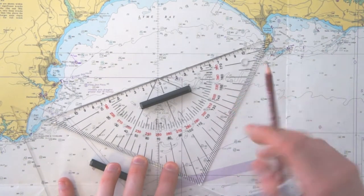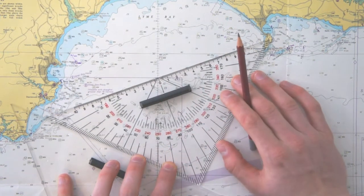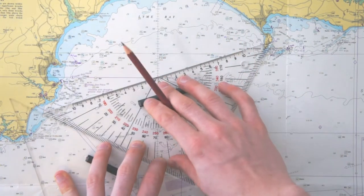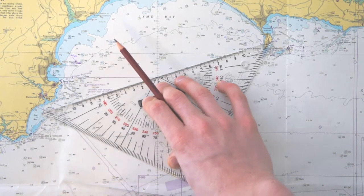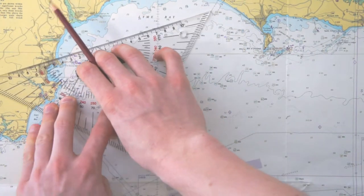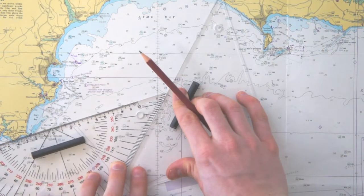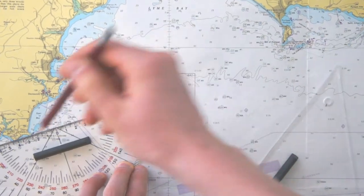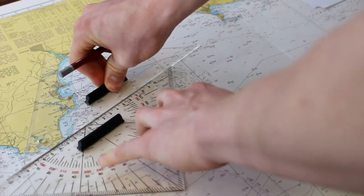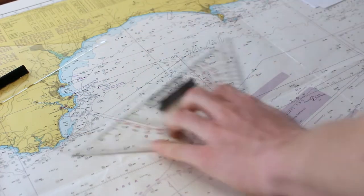That's to avoid mistakes. Since we measure from east to west we use the red numbers — the zero on the meridian and the two hundred and fifty two also on the meridian. That's now the right angle. Now we have to move it to Start Point, a little bit below and a little bit to the left — first to the left, then we switch the second ruler and then below. It's still the same angle, only in a different position, and then we draw a long line from Start Point lighthouse to somewhere where our position will be. That's our first bearing.